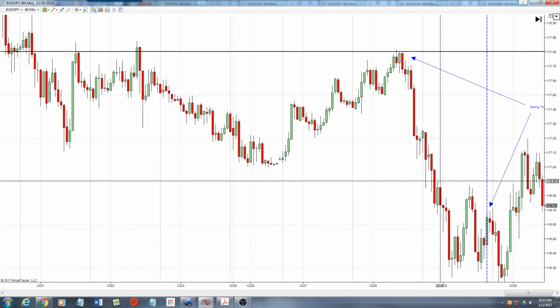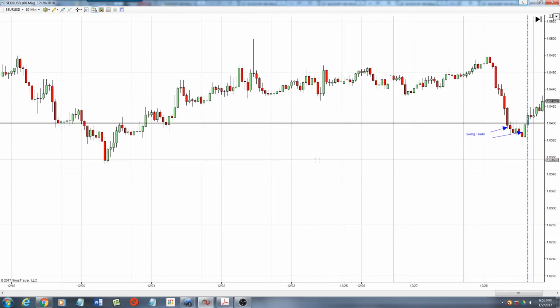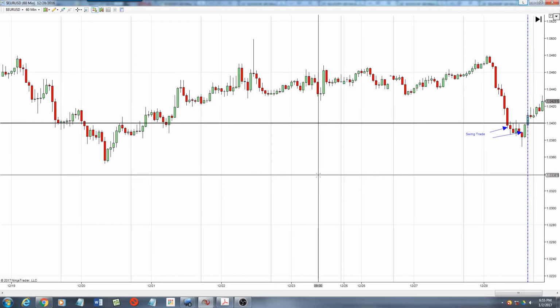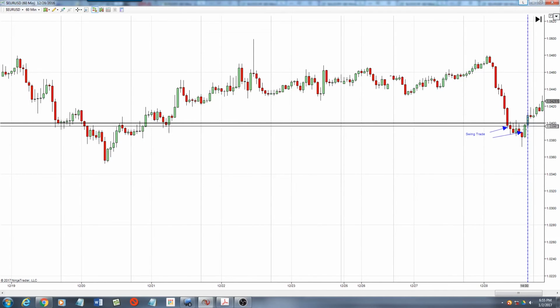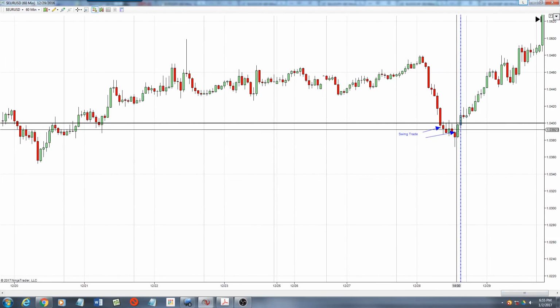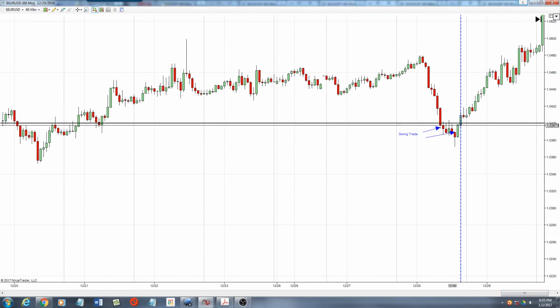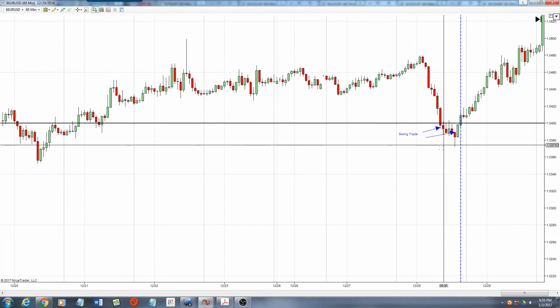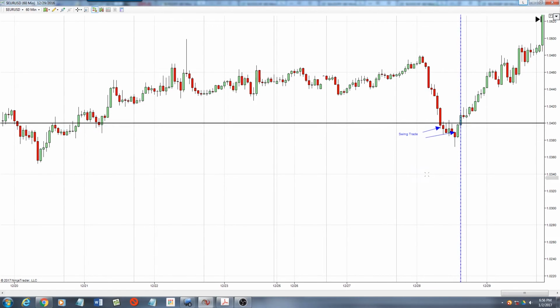The other swing trade that we had that same period was the Euro USD, and these are the two that we covered in the previous video. So again, here we got out early, would have closed true. As you can see, it swung up, so the signal was good. Had we gone out farther in expiration it could have changed, but we were running out of time here at the 3 p.m., so we salvaged out of that one early.